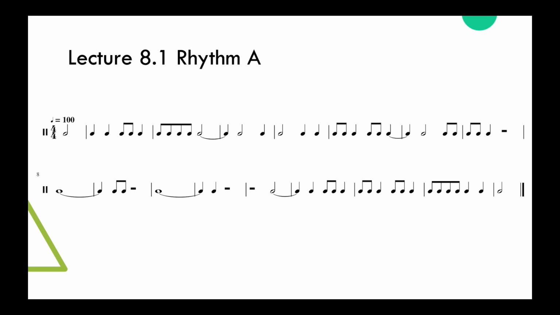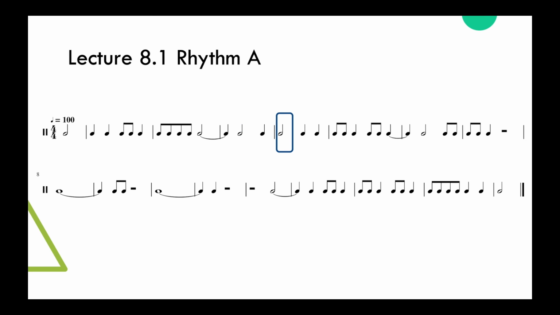Here I have something that I normally wouldn't notate like this. The book does. You have a quarter note and then a half note in the middle of the bar in 4/4 and then another quarter note. Maybe they did it because it's easier to read. I would have, for the sake of these measure boundaries, kept it as maybe a quarter note tied to a quarter note so that you can see how the measure divides 2 plus 2. Here they put a big fat half note right in the middle of the bar, and that kind of kills the sense of 4/4. But anyway, that's what it is.